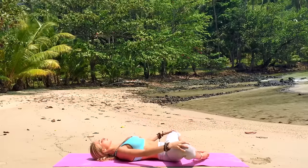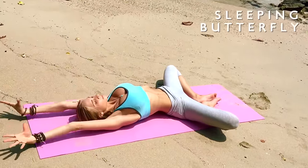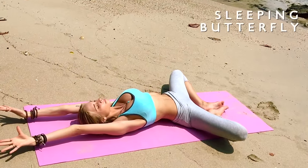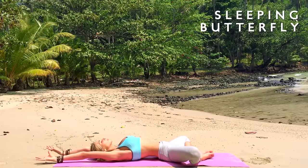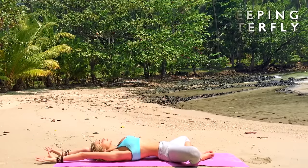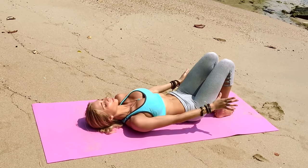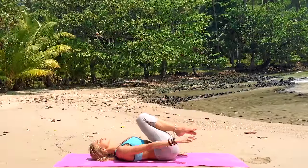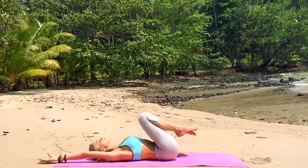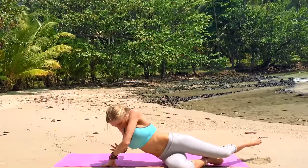Beautiful. And then from here, bring the soles of your feet together. Reaching the arms over your head and just take a moment to breathe. This is called your Supta Baddha Konasana in yoga. Releasing the arms, bring the knees together. Inhale, then exhale, reaching the right arm over your head, rolling into your fetal position on your mat.